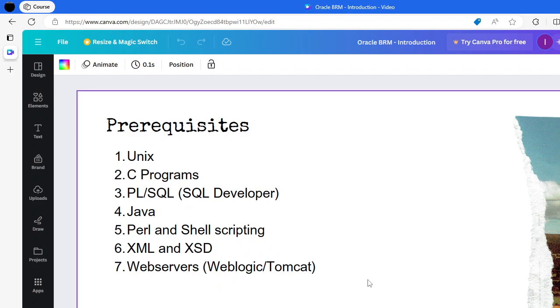It is C programming at the end of the day, but you will be using a lot of existing utilities and functions developed by Portal Infonet. So that is about the prerequisites you need to know when you start learning Oracle BRM.